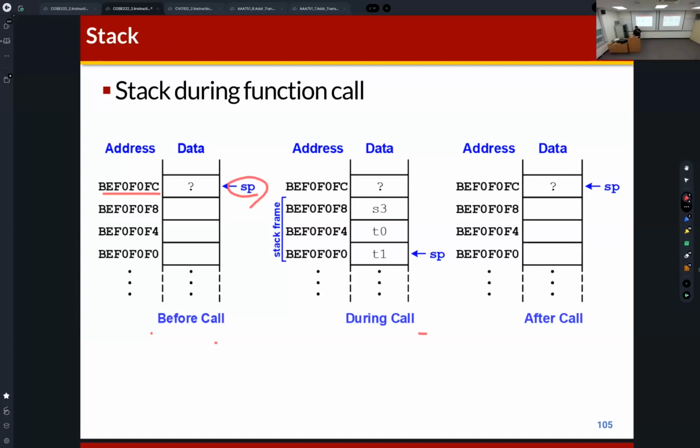Then during the call, when a callee is called, the stack pointer is changed like this, and data is stored in the stack. And after the call, the stack pointer is restored, and the data is also recovered from the stack. That's how the stack works during function calls.